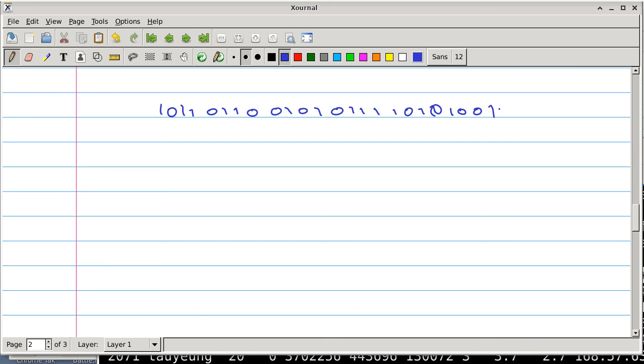Because it's 4 followed by 9 digits. So 10 digits in base 10 requires 32 digits in base 2. So you go, oh, that's a lot of zeros and ones to write, it takes up a lot of space. You're absolutely right about that. And that's why we need to convert things into base 16.